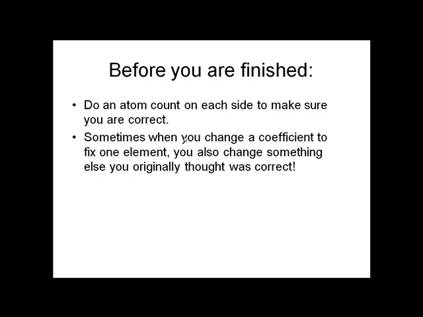Before you are finished, do an atom count on each side just to make sure you're correct. Sometimes you change one coefficient, and that's going to change something else. It takes 2 seconds to go back over and look at it, and you might not be able to solve the problem if you have a wrongly balanced equation. Practice, practice, practice. We'll be doing this all year, starting off many problems in many different areas with just writing a balanced equation.